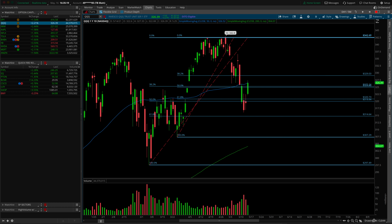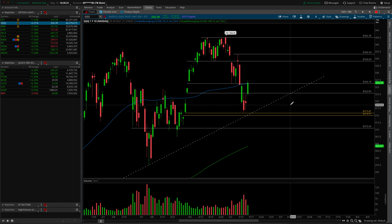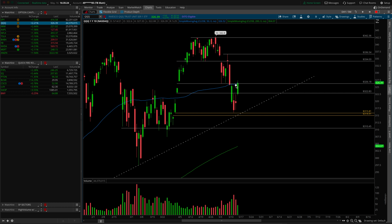If we go back to our sort of default set to talk about some levels, I think the Qs are going to boil down all to this horizontal level at 326.18 and the 50 SMA, which is baked right in there with it as well, okay? So if we move higher, you're just looking for that rotation up to that 334 mark. This would coincide with SPY breaking over 418. After that, you have a fake breakout high in here at 336.54, which I'm sure a lot of longs are trapped in this general area, so I would expect resistance should we retest that 336.54.